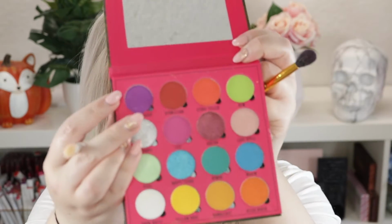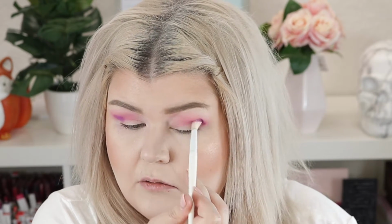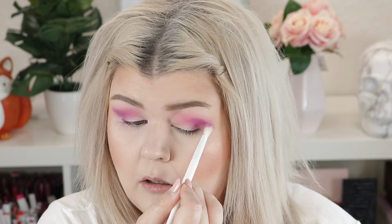Ooh, she is bright. Those are nice. Wow. I think I want to take a little bit of this purple. Oh, is she pigmented? I'm gonna try and just focus this out here so it blends into the pink. I don't want it to fall over my face, but I want it to hold its pigment. I'm gonna kind of tap it on and then blend it. I'm gonna tap some of this excess over here too. Oh, it does have some fallout, but I did pack that color on. And I'm just gonna kind of blend it down.